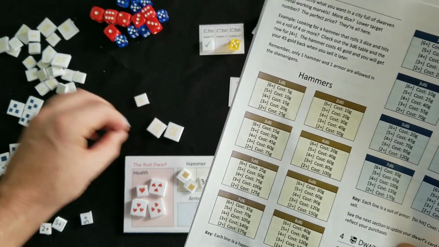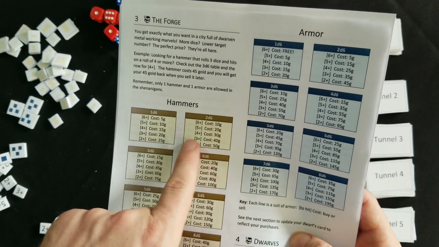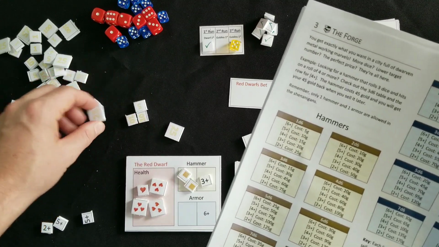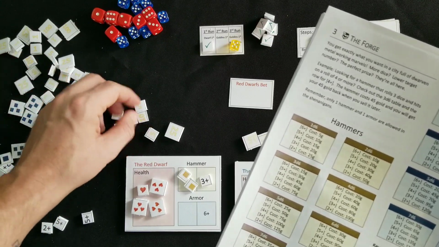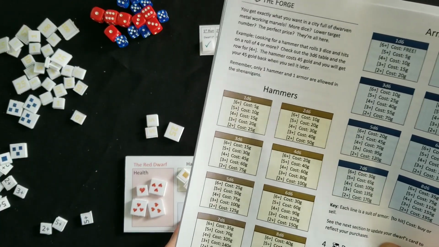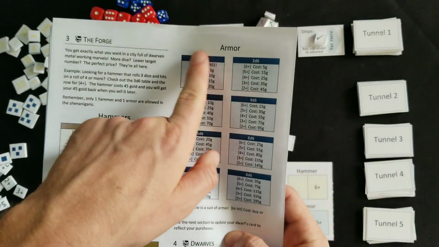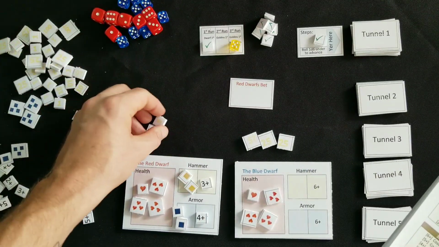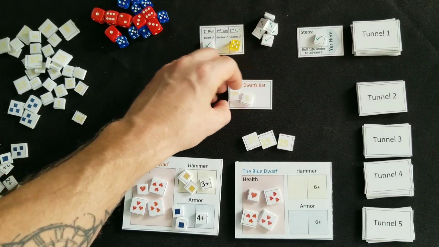So okay, I just paid 20 for that first hammer. 2 dice at... oh no, I read that wrong. Sorry, 2 dice at a 3+ is 40. I'm gonna make change for my second one. Cool, here's my 40, paid for my hammer. For my armor, I'm gonna go for 2 dice at a 4+. So 2 dice, 4+, 25 gold. That leaves me 10 for my bet, and the bet is going to be a combined bet. And I'm going to leave the 5s.